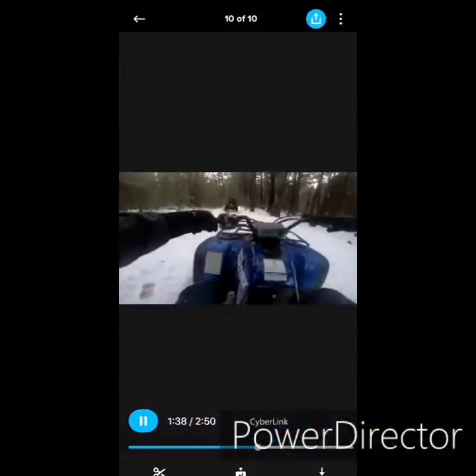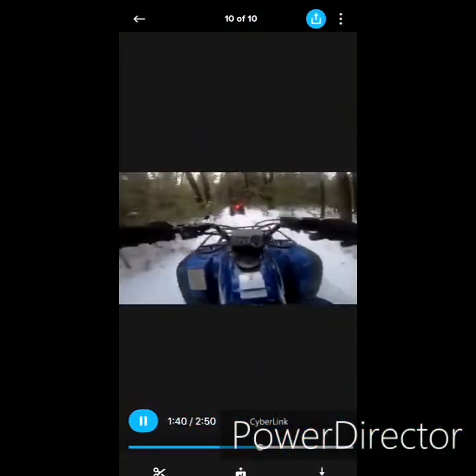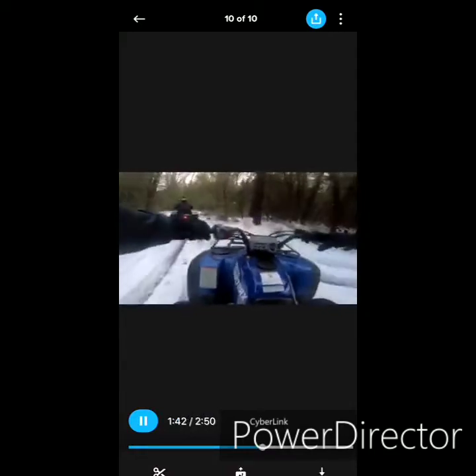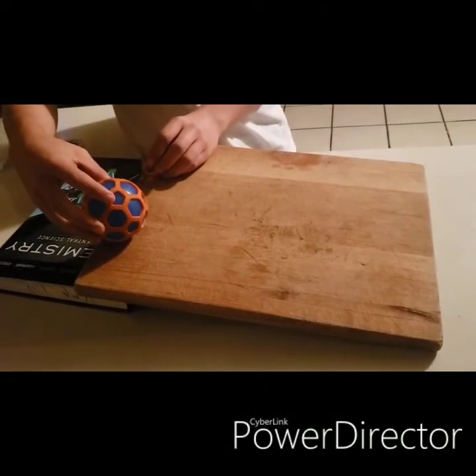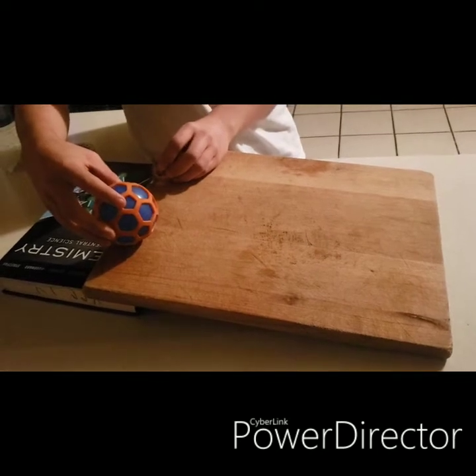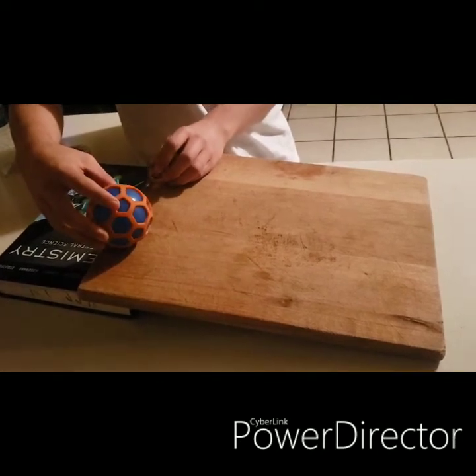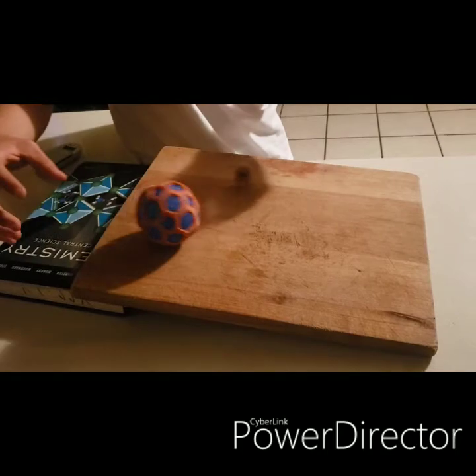This next example shows a type of force I was able to exert on the tree, going about 30 miles an hour and having a mass of about 275. In this next example, we see that the heavier ball has a slower acceleration than the smaller ball, and this is because of their mass, and this is how it relates to Newton's second law.